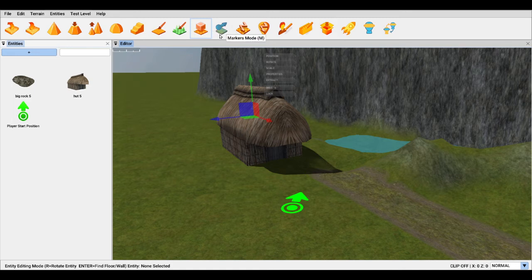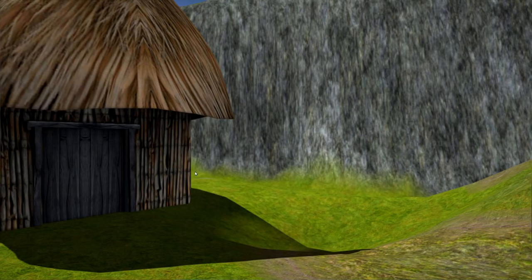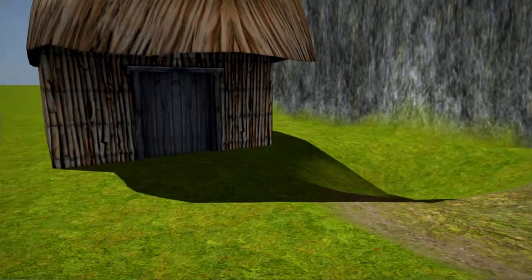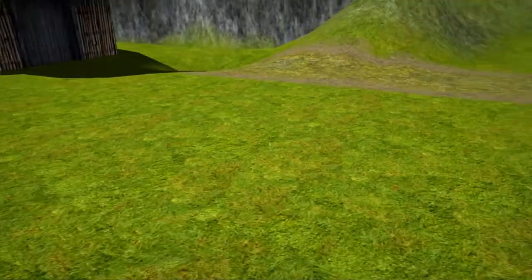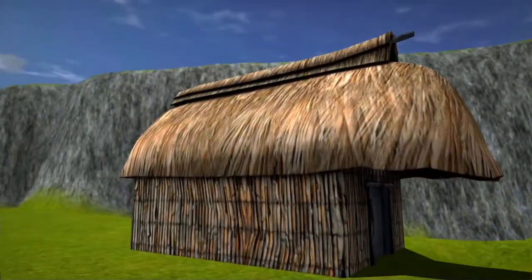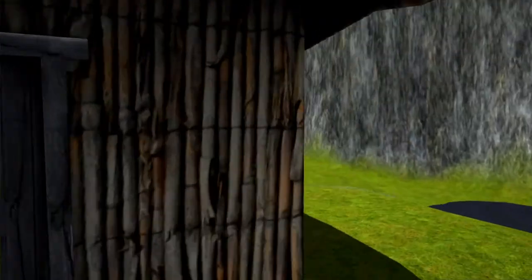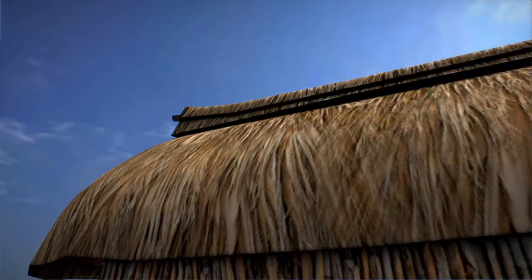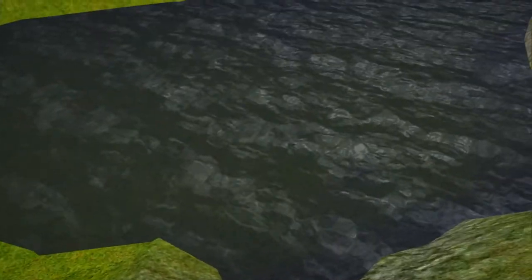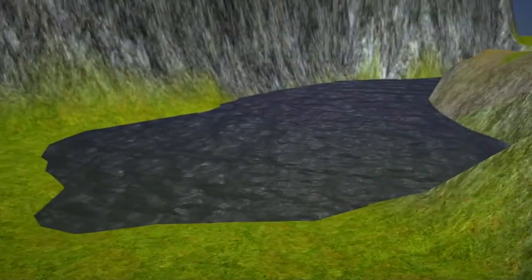Now we're going to run away and skip over all these to the rocket ship. That is going to be our test level, because we want to see what this thing looks like. So we are now in the test level, and it started where I put down my little player start, and everything is automatically set for us, the height of the player, and ooh, now the water looks really clever.